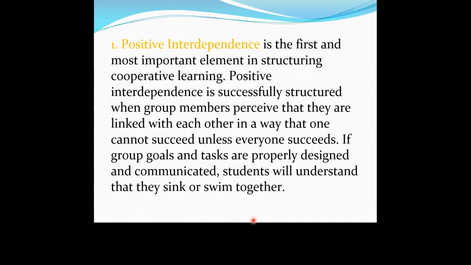Cooperative working. The first, we need positive interdependence. It is the first and most important element in structuring cooperative learning. Positive interdependence is successfully structured when group members perceive that they are linked with each other in a way that one cannot succeed unless everyone succeeds. If the group goals and tasks are properly designed and communicated, students will understand that they sink or swim together.